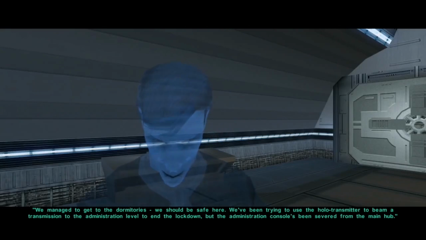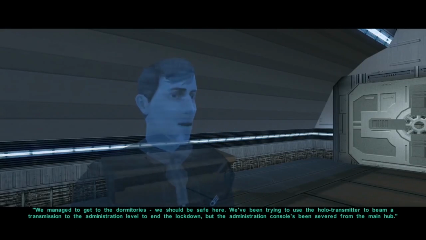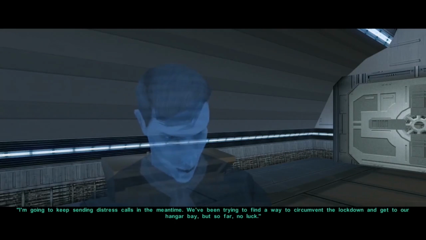We managed to get to the dormitories. We should be safe here. We've been trying to use the holo-transmitter to beam a transmission to the administration level to end the lockdown. But the administration console's been severed from the main hub. Everyone thinks we should try to evacuate on our own as soon as possible. But there's no way to break the dormitory seals from the inside. I'm going to keep sending distress calls in the meantime.